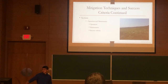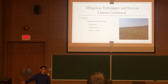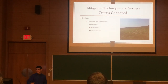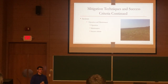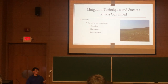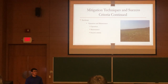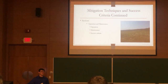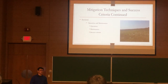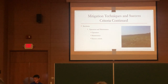The next section under mitigation techniques is operational maintenance. Operations outlines everything the farmer has to do, from watering to site prep. Maintenance requires him to go out and monitor the site — checking for pests such as aphids damaging his trees, ensuring adequate watering during droughts like in 2018, and making sure he maintains 188 stems per acre and 4 native woody stem species to meet his success criteria.